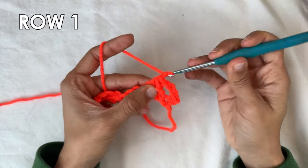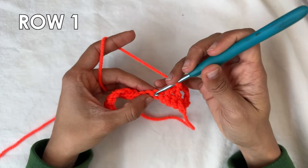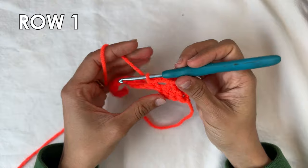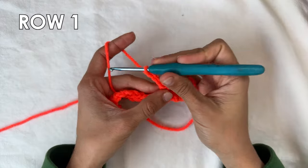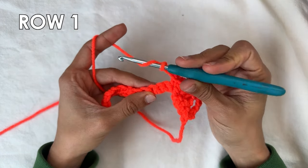Now we are going to chain three and do one single crochet into the next stitch. And that there ends the repeat. Let's do it again together, chain three to start, then a double crochet two together across the next three stitches.